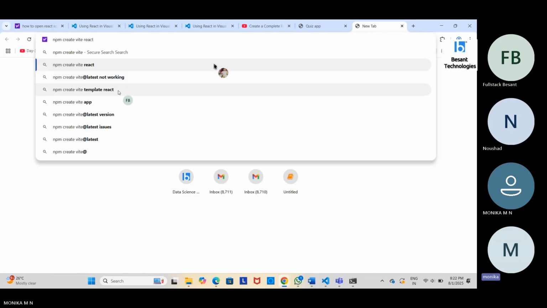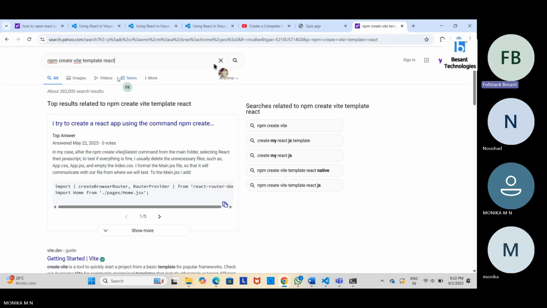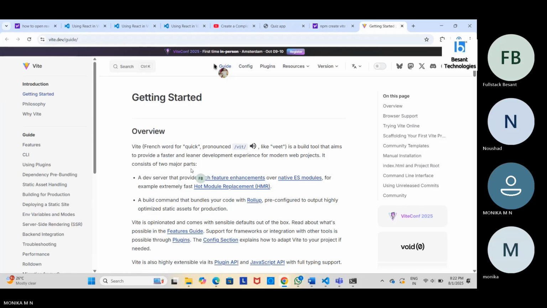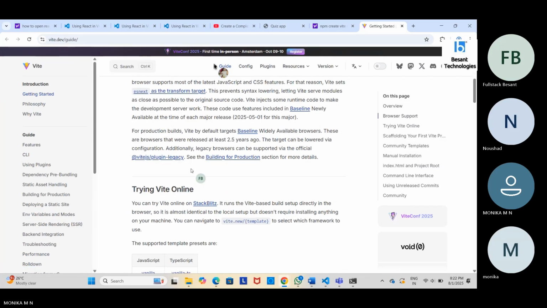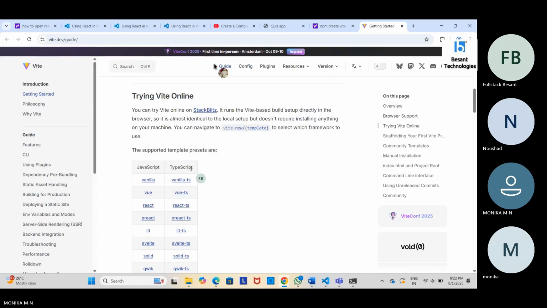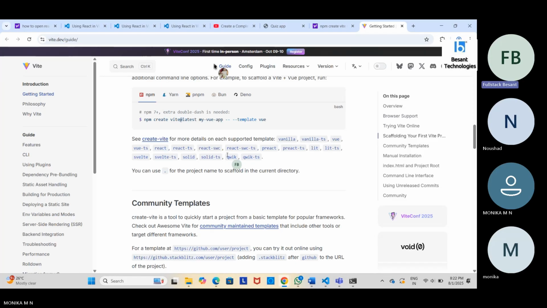Okay, so npm create vite. I'm going with that instead of getting started with Vite. Give the first one. Okay, I'm copying this.